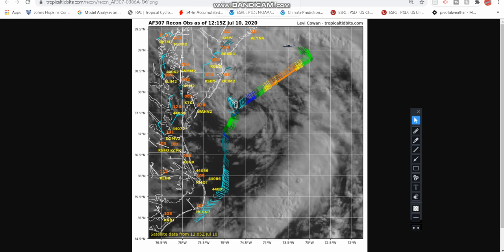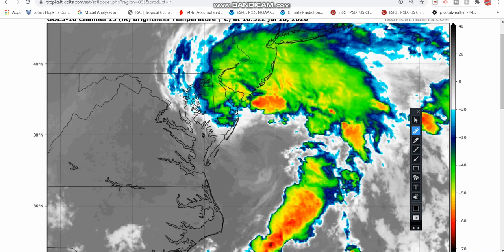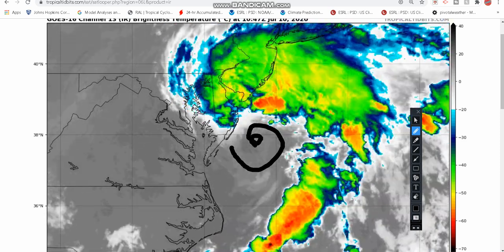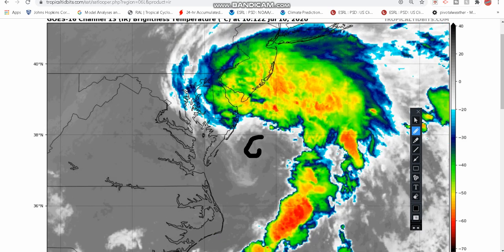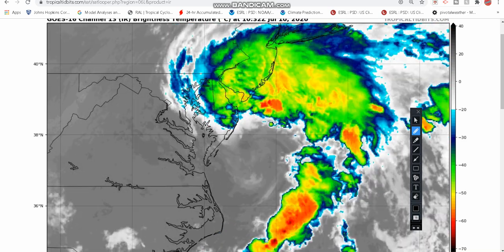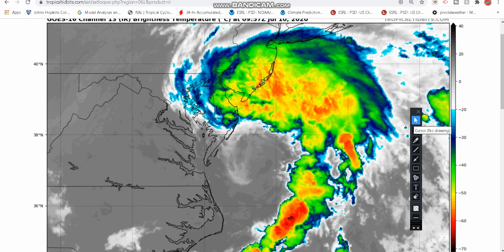We're going to look at the models and see how much rain they predict. Looking at the satellite imagery, this kind of looks subtropical, but it definitely looks very organized. Here's your area of circulation, but look where all the moisture is — it's all on the north side of it. You would think if it's more organized, your rain would be right around the center, but that is not the case. Still a very nice-looking tropical storm, especially making it to 38 degrees north latitude — pretty far north. The rain and cold cloud tops are making their way through, and the rain has just recently started here. This could be going on for a few hours at least.